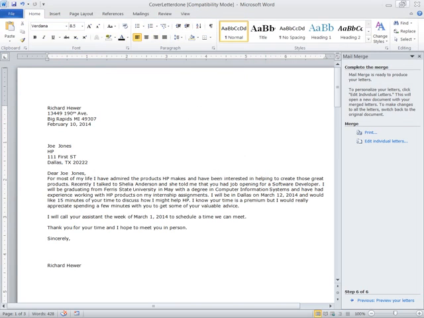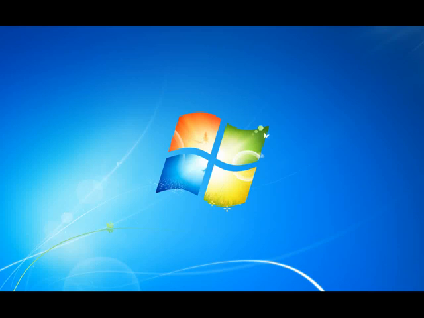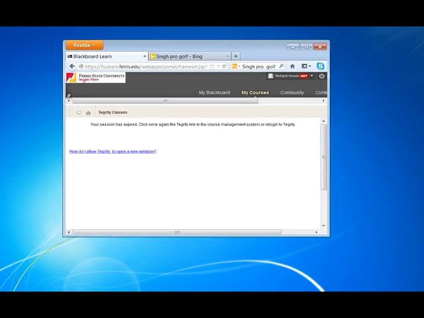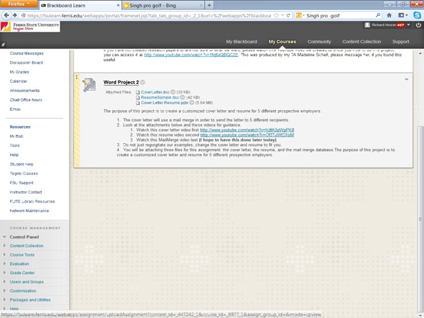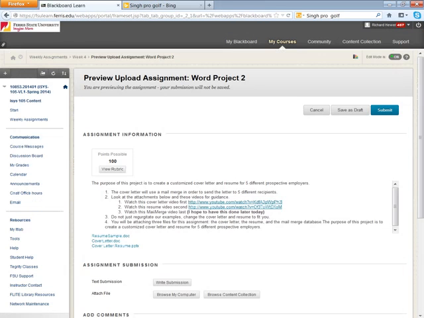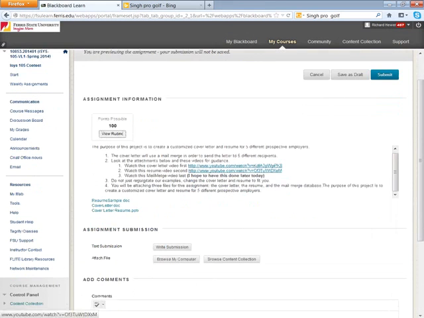Okay, but in your case, we would now be done with Word. And so we would then go back to our Blackboard. For Word Project 2, you are here. You would then browse your computer to attach the file.